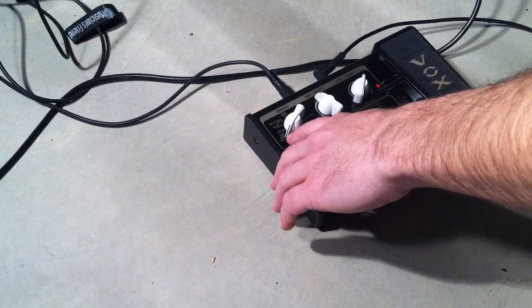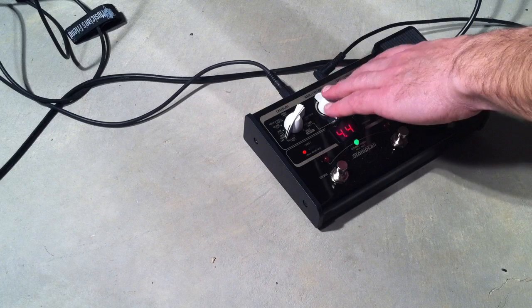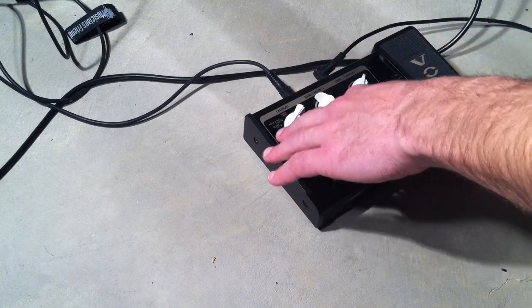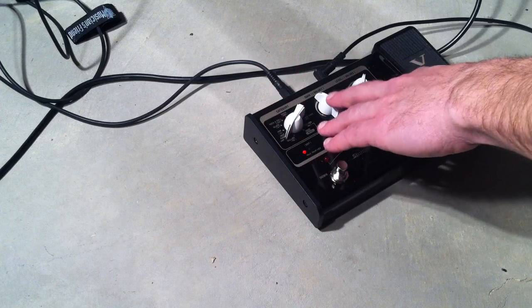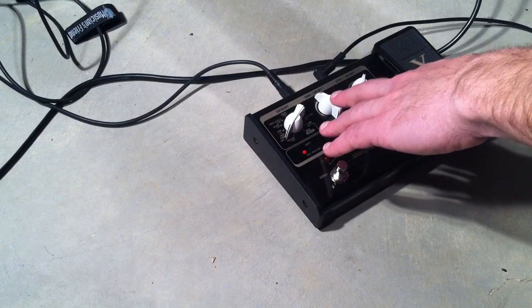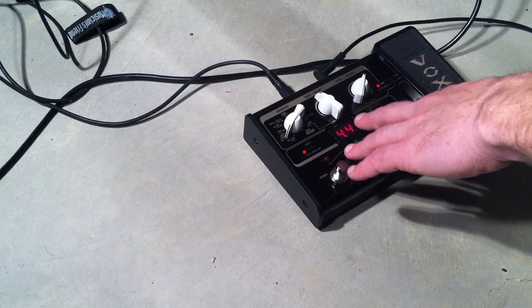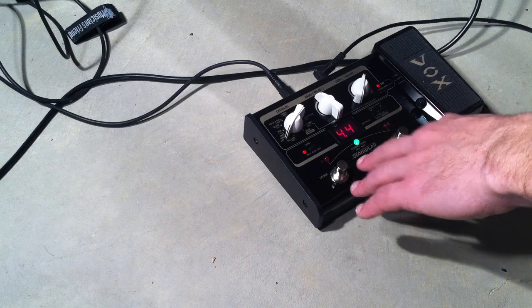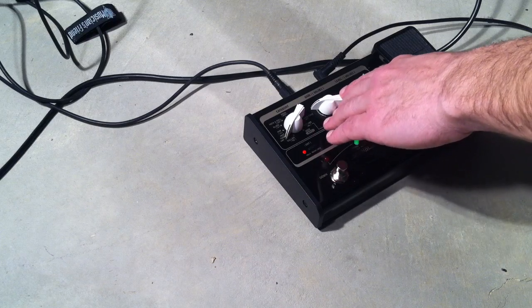When you're on the amp drive setting, basically the gain and level are exactly the gain and level, but when you switch up to adjust the EQ with the low and high, the value one knob becomes, on the low setting, bass and mid, and then when it's set to high it's treble and presence. Okay, so again, you have basically four ways to fine-tune that. So anyways, we will get right into it here. Pretty meaty sound. I've got the gain quite a bit up, but we'll start off pretty tame.